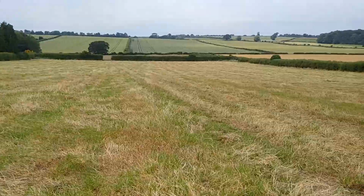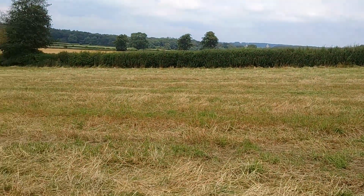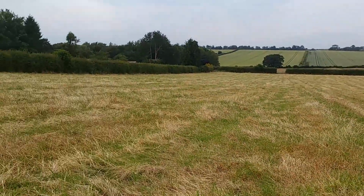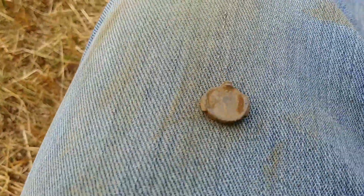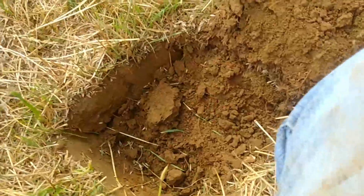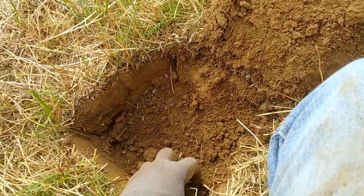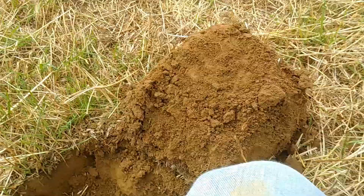So I'm just about in the middle of the field now. And I started crisscrossing from edge to edge. I've dug a few bits of lead since the last bit of video. Nothing really worth showing. Right, we'll carry on. Right, this one was reading 22. 3 or 4 inches down again, which is often the case with coins, well I find anyway, because the fields that I detect on tend to be just pasture, and more often than not the fields that don't get ploughed, so coins don't sink too far down.